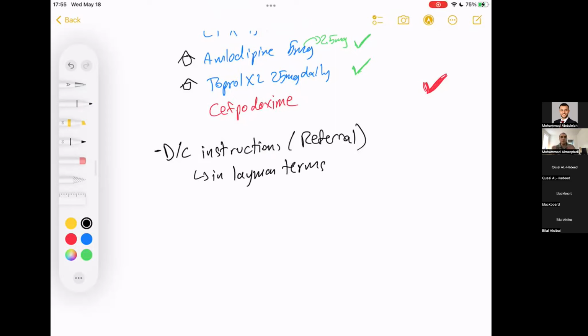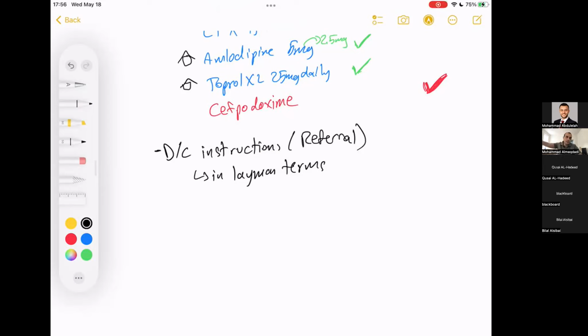So don't write to the patient, you had a CVA of the MCA M1 branch and we did TPA with whatever, putting in a lot of medical jargon they won't understand. Instead, write it in the most dialed down way, so an 8th grader can understand it. Be like, hey, you had a stroke, sometimes called a brain attack, to the part of your brain that controls the left side of the body. You have to really dial it down for them to understand.